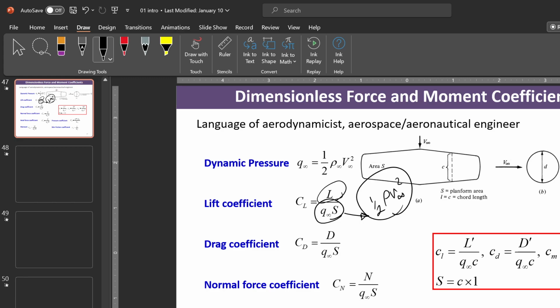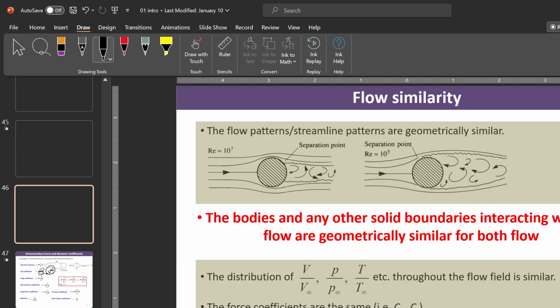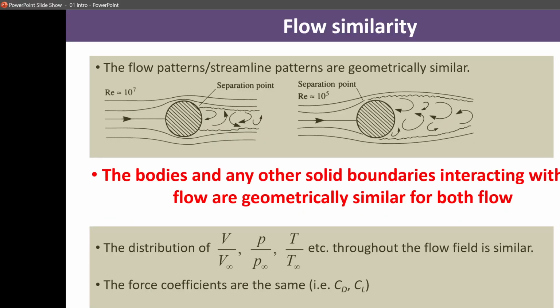Okay. Yes, are there any parameters other than the Reynolds number and Mach number that contribute to this? It can be any dimensionless parameter. It doesn't have to be the Reynolds number and Mach number. But the thing is, we say that when two of these parameters are the same, the other dimensionless parameters have to be the same as well.